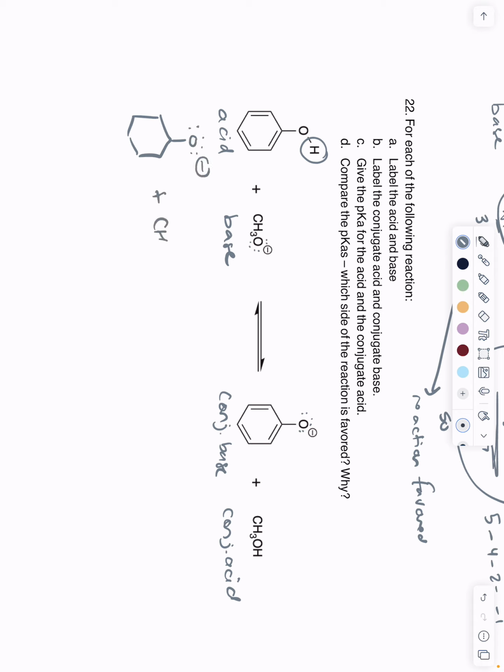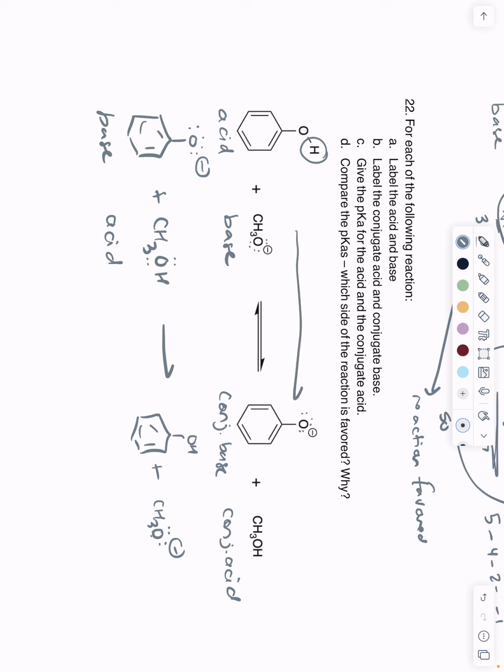this plus this, I put my lone pair in the wrong place, it would become this. So if we're looking at it that way, it's clear that this is your acid. When we talk about acid and base and conjugate acid, the acid is the way that it's written, and the conjugate acid is if we did it backwards. That would be the acid if we wrote the reaction in the reverse. So now I've labeled the acid and the base and the conjugate acid and base.